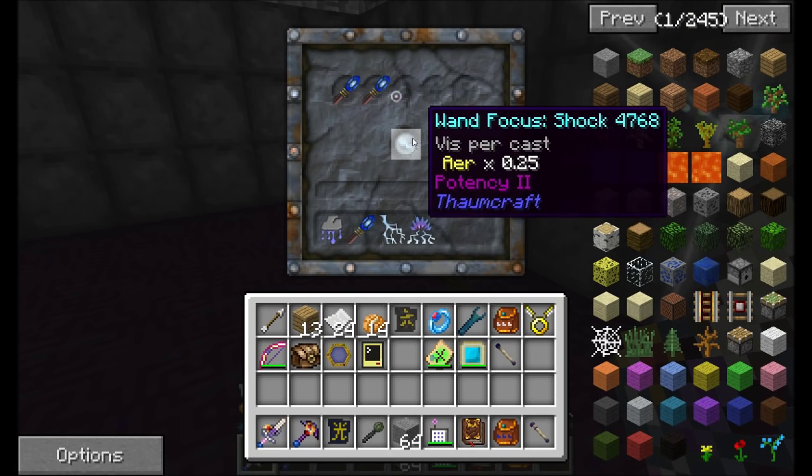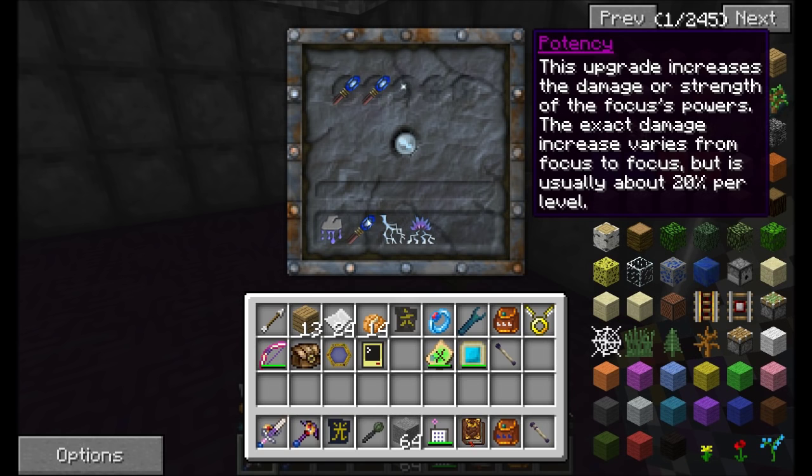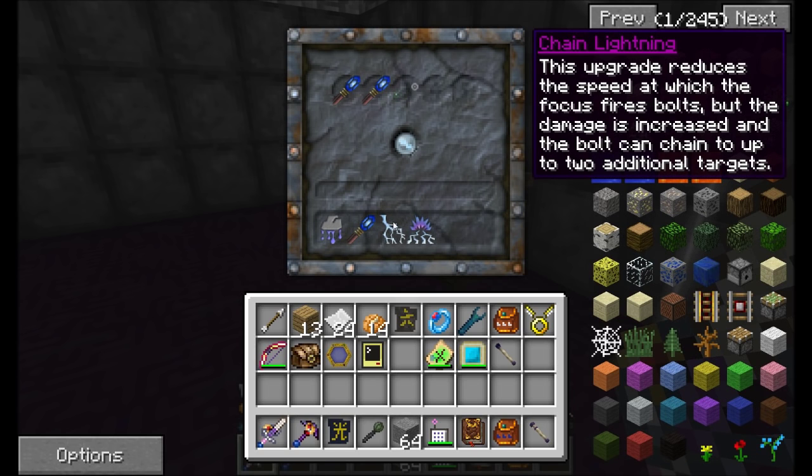So guys, once you get to the 3rd tier of the Wand Focus of Shock, you can continue upgrading it for potency, or you have a couple other options now. You can add Chain Lightning effect, which is pretty cool. It will reduce the speed at which the wand fires, but it allows bolts to do more damage and chain up to 2 additional targets. I might want to throw that on there because that sounds kind of cool.